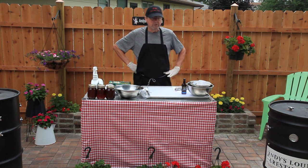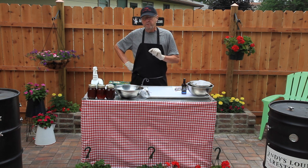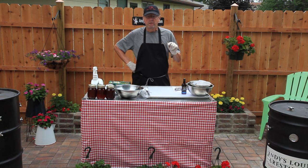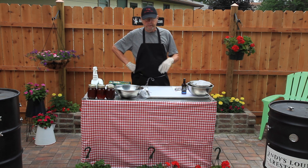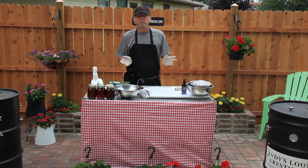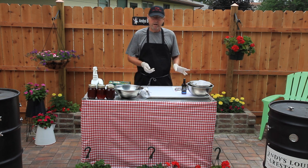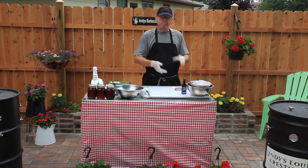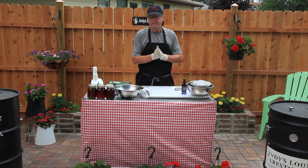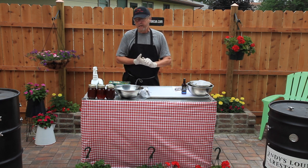Many people don't understand that it takes more than one flavor to put out a good product. You have to start with a marination or an injection. And the first thing and the most important thing is you have to start with a good, quality product, because you can make it better. If you start with a poor product, you don't have much of a chance making that better. So always stick with top line quality products.